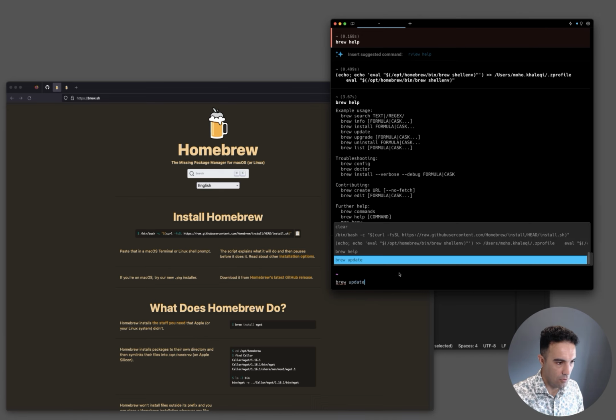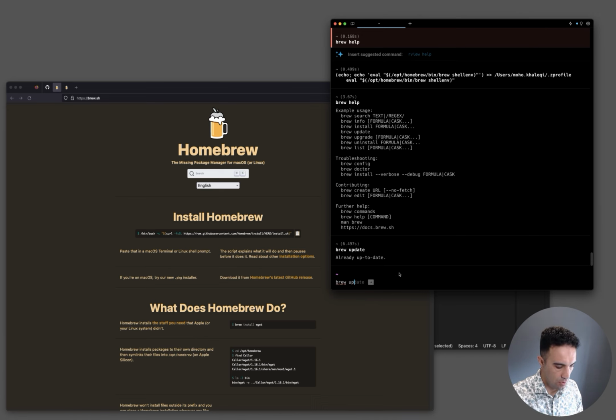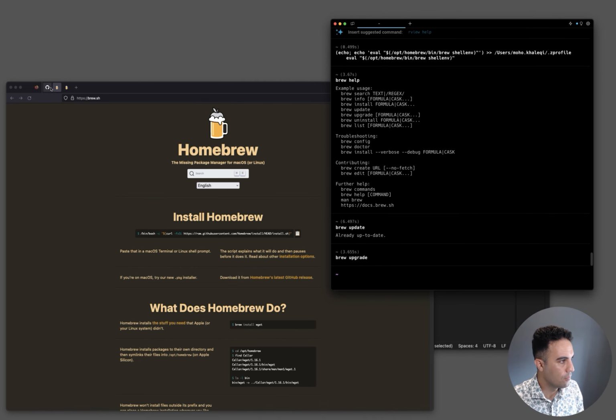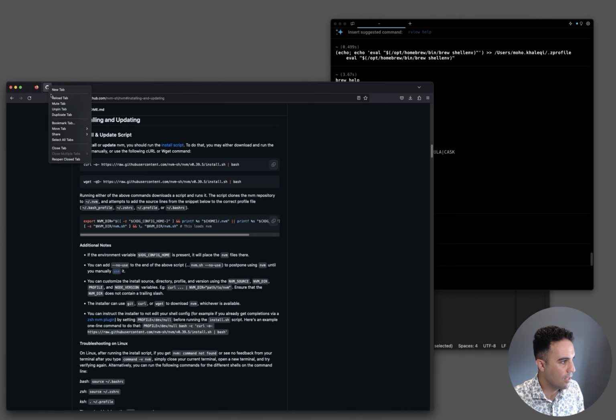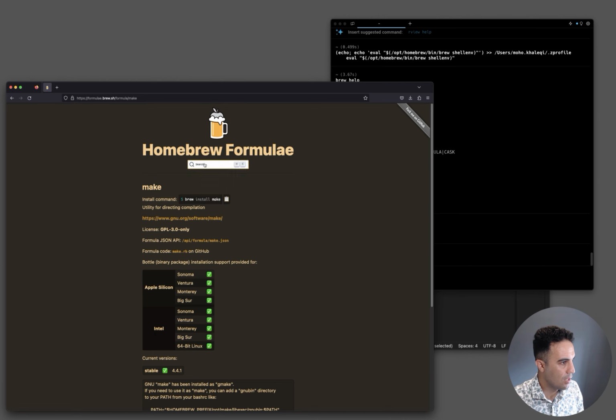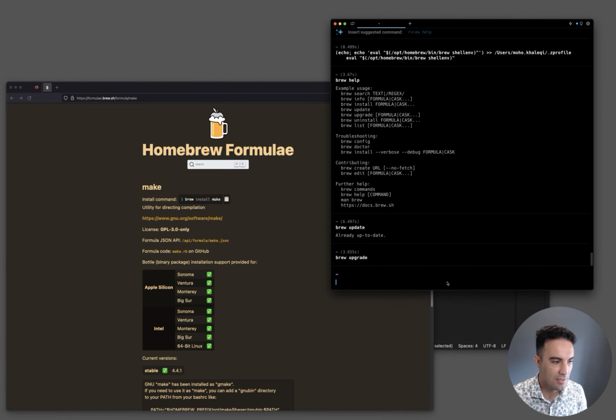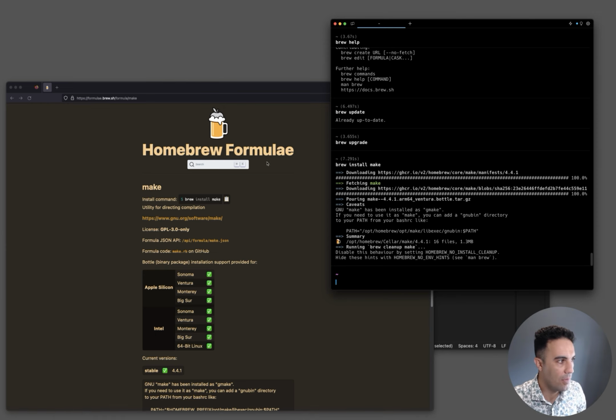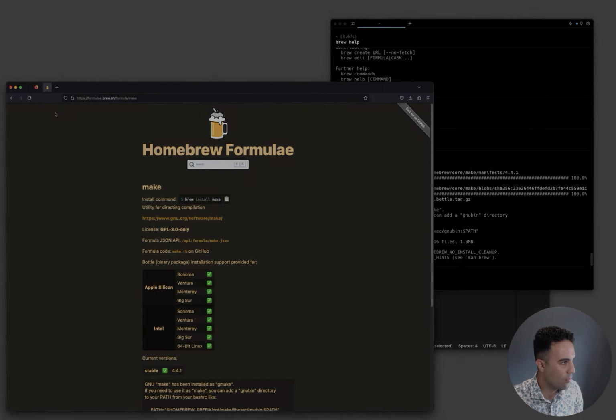If I do brew upgrade, it's the same thing as well. Okay, cool. I have installed NVM, installed brew. I'm also using, for example, make for the makefile, but it's as simple as just doing brew install make, or any other things that you want to install. So now we have make, we have pretty much everything that we needed.